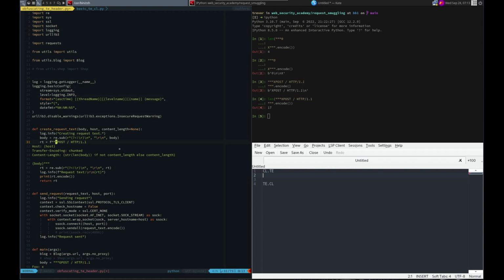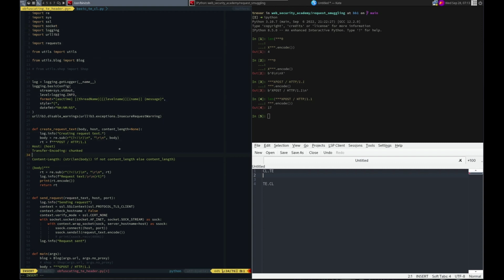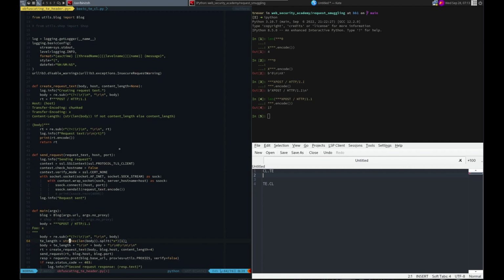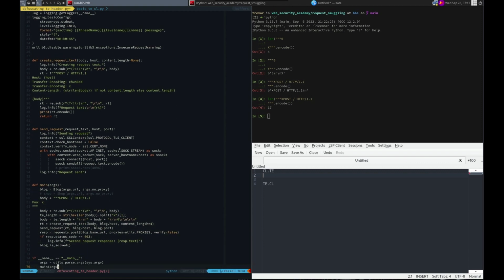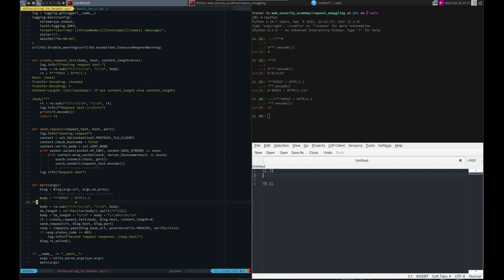Okay, now we need to add transfer encoding X, content length. Let's check the body, GPOST. We don't need this foo here. And we're going to add this to make it a blank line.